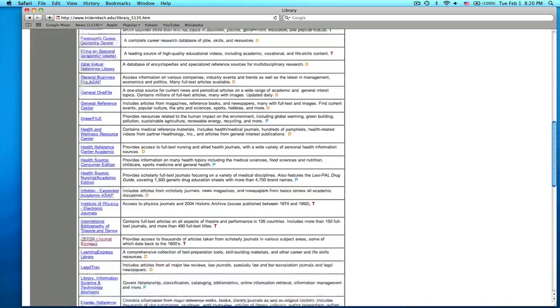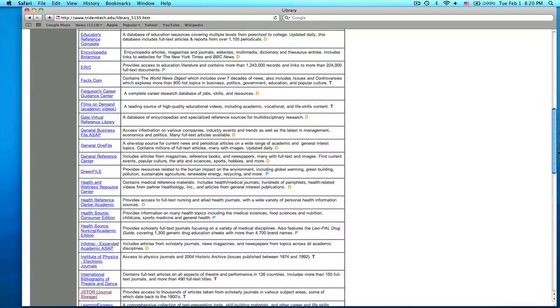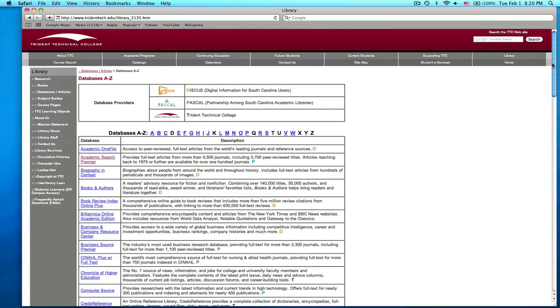There's a wide variety of databases that you can access. But for your next essay, for your next reading, you are going to need to access Academic Search Premier, which we could click to right here or from the previous page.